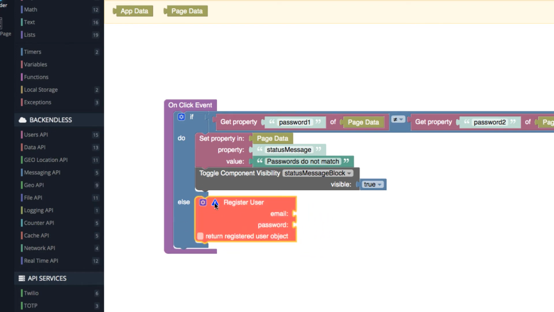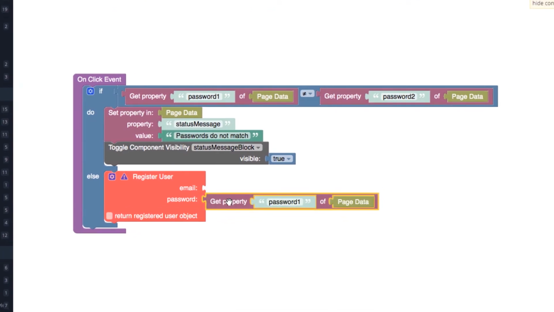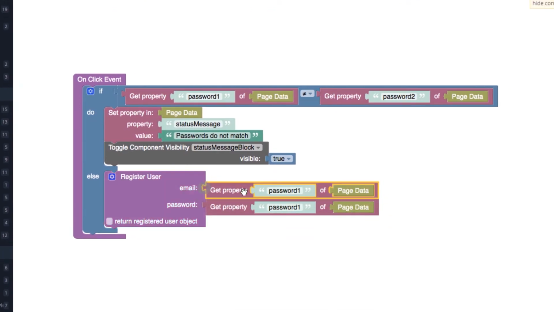and this register user you can just connect to the else part. In here it says that email must be defined, so there's some functionality in the block itself where it knows that some important parts are missing. So we need to connect email and password, but we also have name, and I will show you in a second how to get name. So the email and password are going to be available through data binding. Let's get this password because we already have it here connected to password. And email is going to be available in the email. So now it is there, but we also have the name.